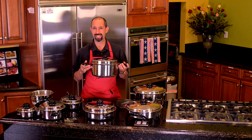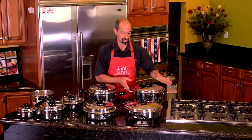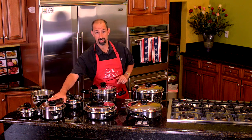Our roasters — the seven quart would be really more for day to day. This is something you could do soups, chilies, stews inside of here. Your ten quart would really be more for weekends, parties, entertaining, family gatherings. This is the one you may not use every single day but you'll use it at least a couple times a month. Often we might do sauce or spaghetti sauce in here — you can put it in mason jars, cap them, freeze them, and just pull them out and reheat as you need it down the road.